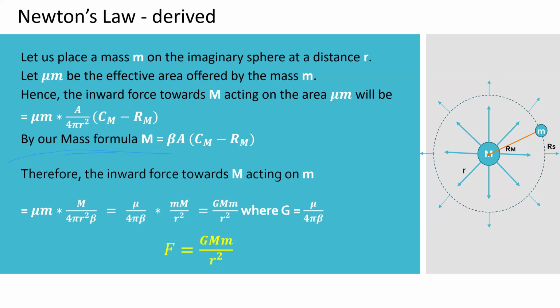Agreed. Once we place the mass, this offers an area to act. The pressure is on unit area. This is offering an area to act. This may be 5 square or 10 square. Then what is the force on this? Area offered multiplied by the pressure, which is force per unit area. So we multiply to get the total force.